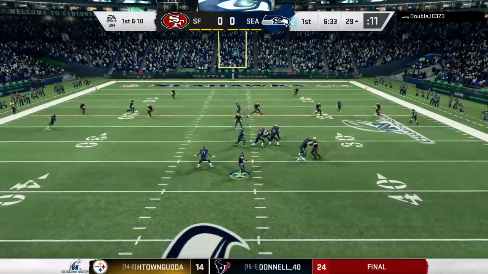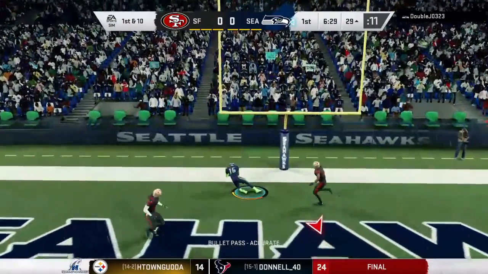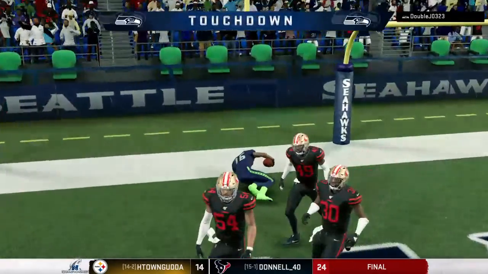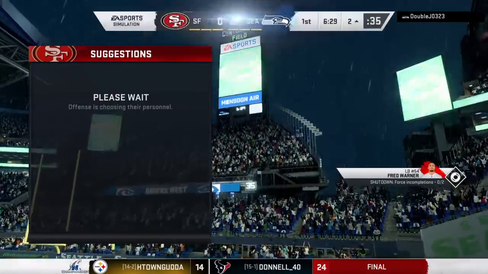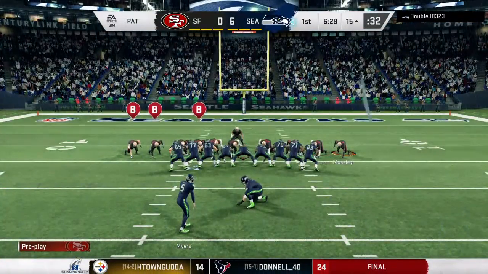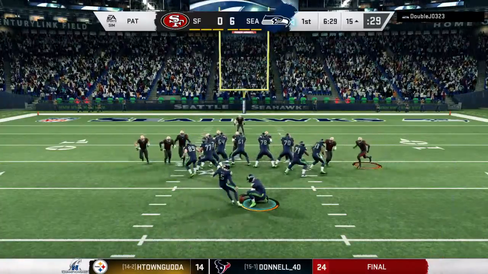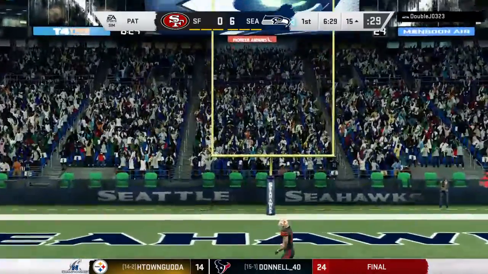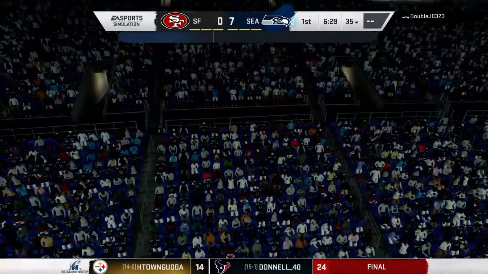Now they'll throw it with Wilson. He's going to let it go deep for the end zone. Caught. Touchdown, Seattle. Tyler Lockett, 29 yards. And the Seahawks take the ball down the field and score on the opening drive. The point after through the raindrops, up and good. And that makes the score 7-0.